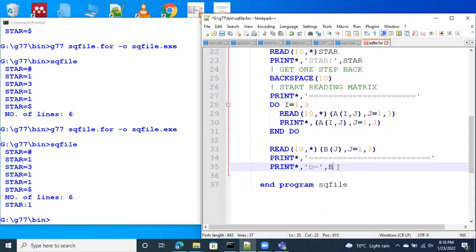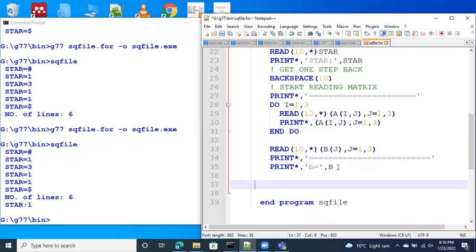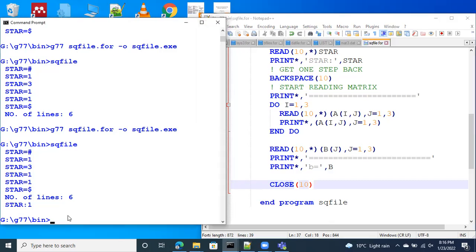And finally, since the reading is complete, it is good practice in programming to close the file. So close unit 10. If we do not write this close statement, even then there are no problems. So let's see the output of this program.